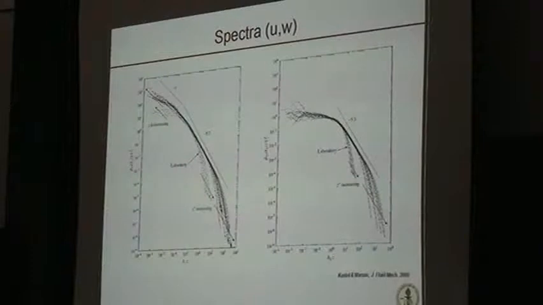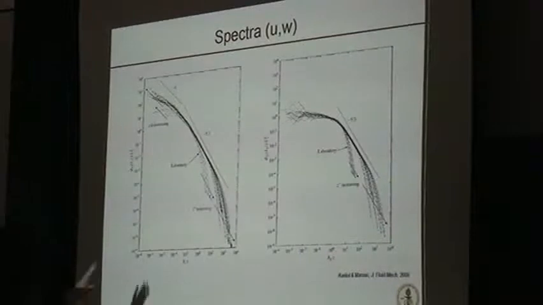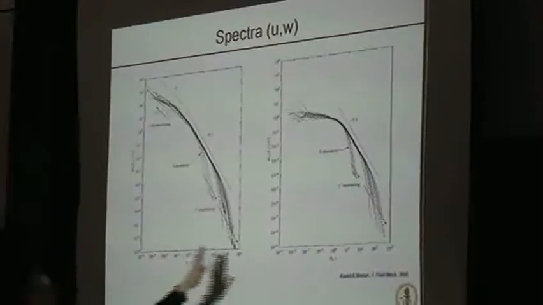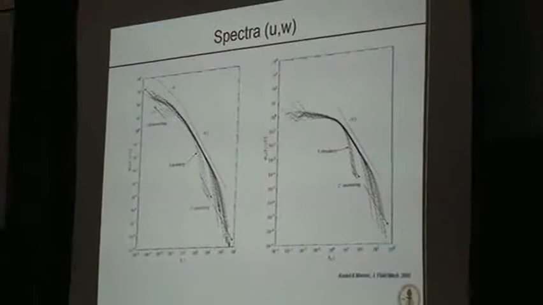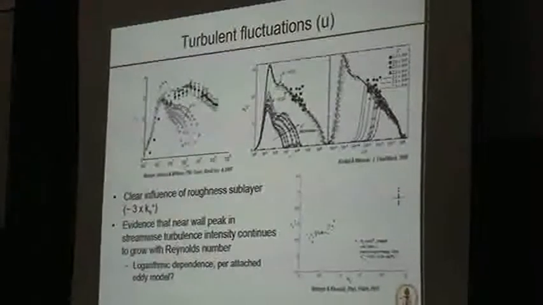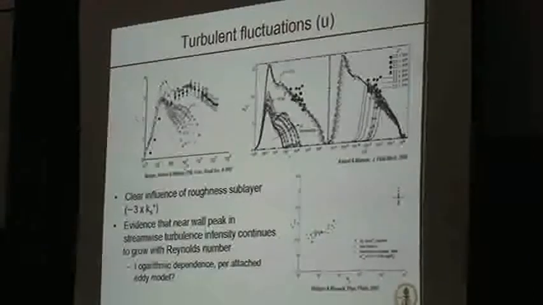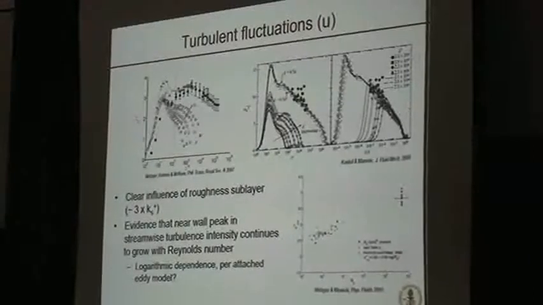So that makes physical sense. You think about the presence of the wall. You can have very long structures parallel to the wall, but the wall itself blocks everything that should be in the wall normal direction. This is the streamwise component, but this is the wall normal. And of course, if you integrate the spectra, you get the intensities. Here are the streamwise intensities, or a selection of them.